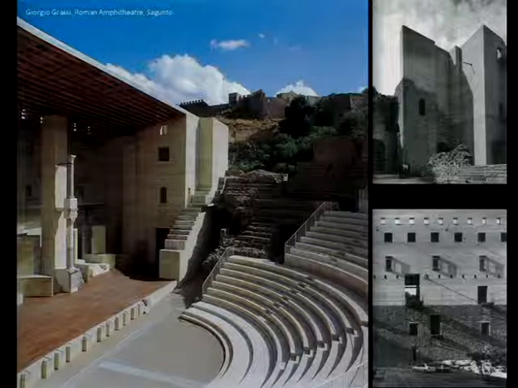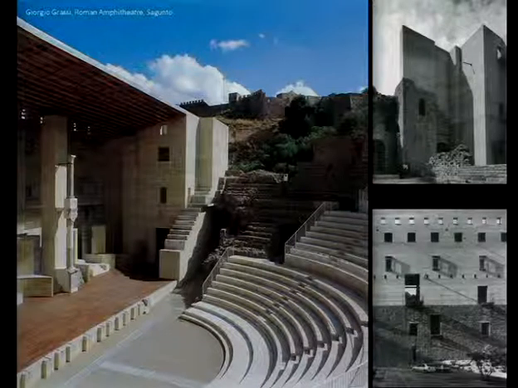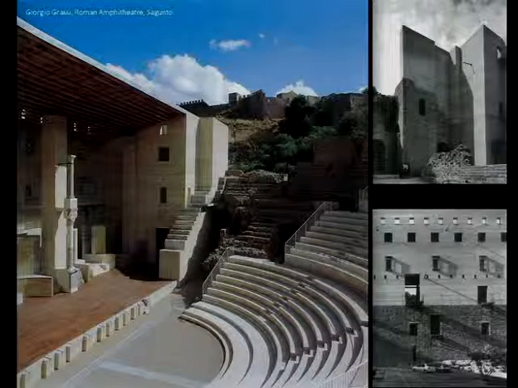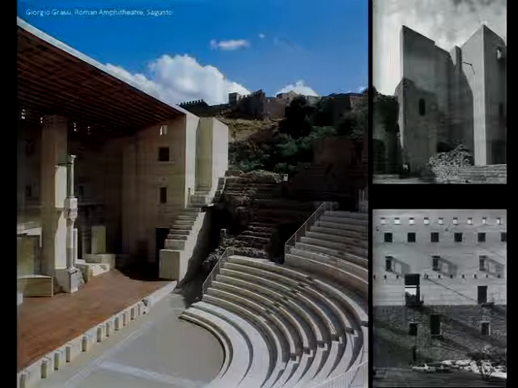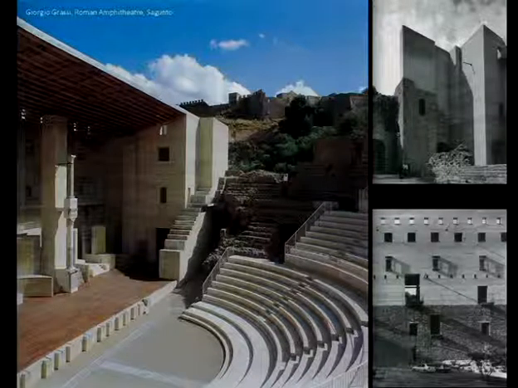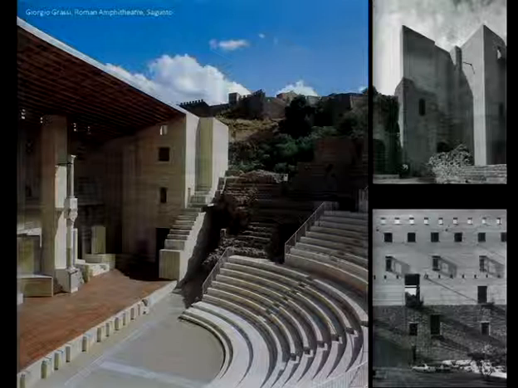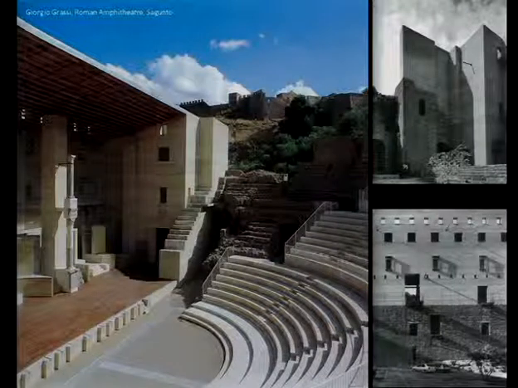In this case, it was a very controversial case, but I think it's a masterpiece of architecture, where he actually reconstructed the theater using also some of the ruins. He reconstructed the amphitheater using masonry. Why that? Because masonry is a kind of timeless material. So it gives the feeling that it has always been there.